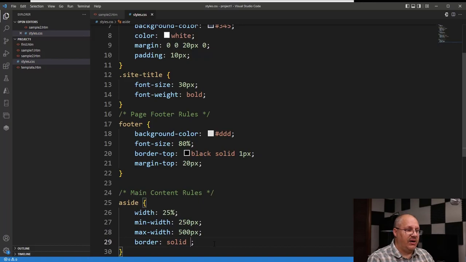I have to specify a color. Now, last time we said it was black, but since I'm not really trying to draw attention to this, I'm going to make something that's dark, but not black. So I'm going to say pound 555. That'll be a nice medium dark gray. And then I'm going to set 1 pixel.